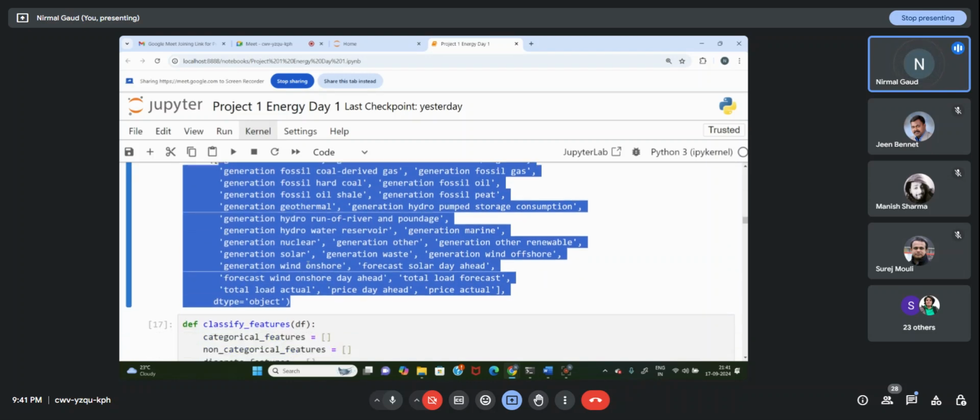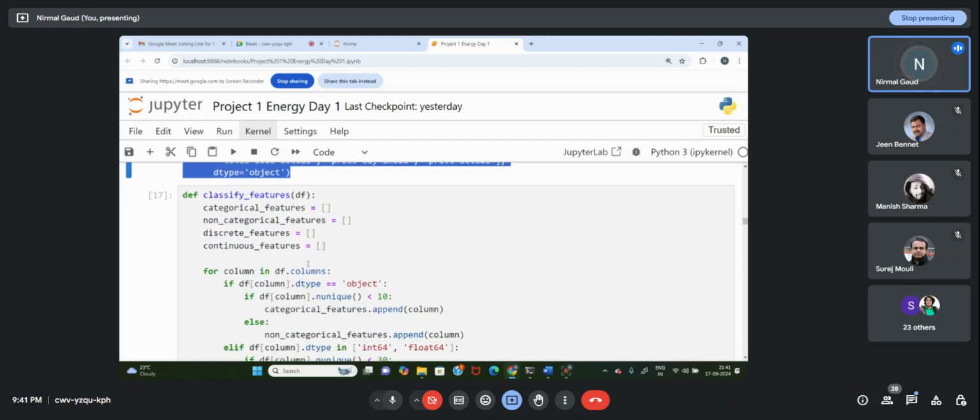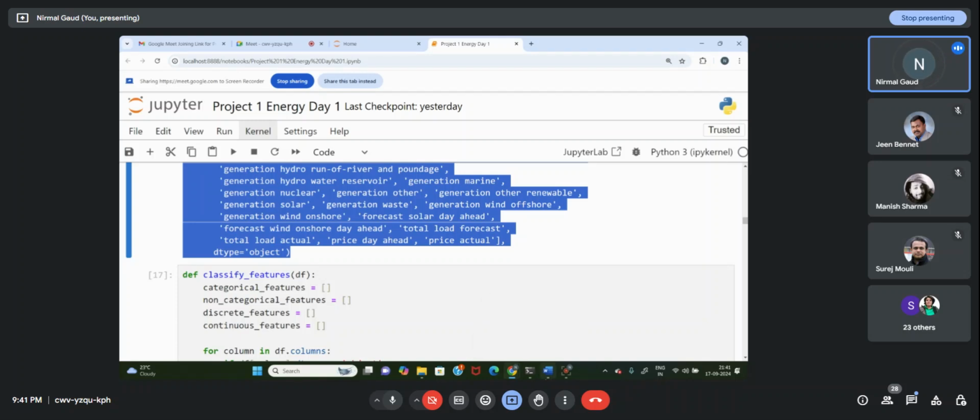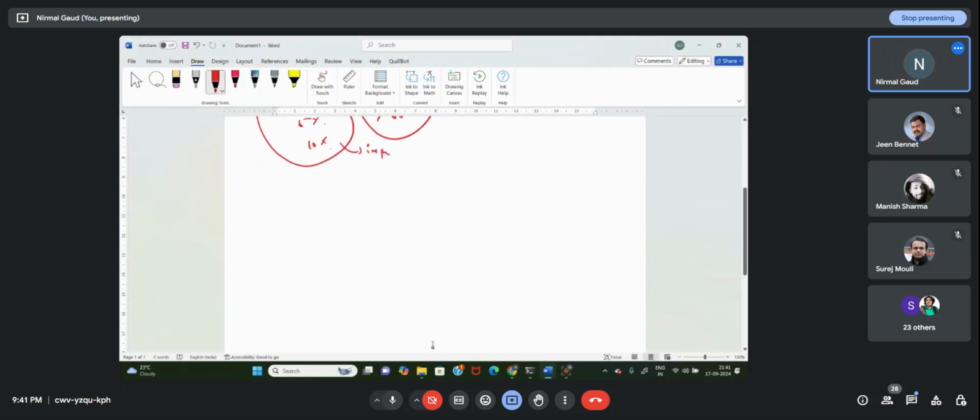Then I decided, can I split the data, because there is a proper structure of data types. You can have data in numerical and non-numerical.